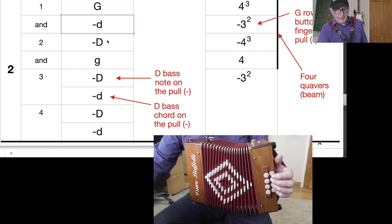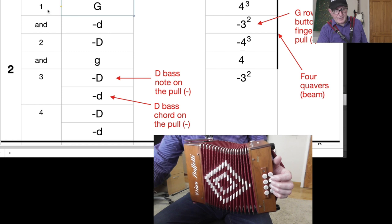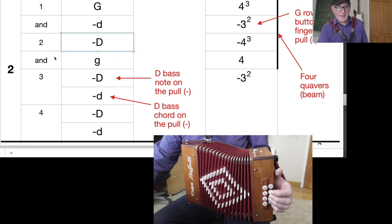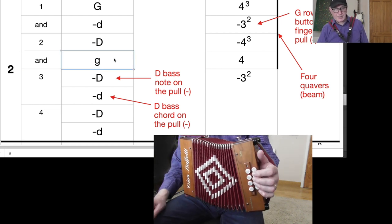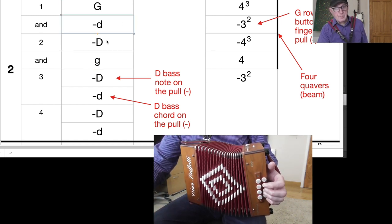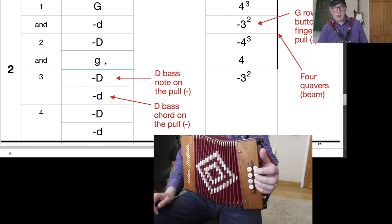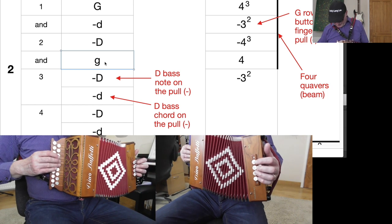Now, you're going to keep pulling and you're going to play D bass on the pull. So you're going to go back to the button you used here in this first cell on the count of one. We're on the count of two now, but we're going to keep pulling to get the D bass. And on the and count after two in this fourth cell, we're going to come to the button above, push in to get the G chord. So in pushes and pulls, we've got push, pull, pull, push, like this. G bass, D chord, D bass, G chord. And that'll go with the right hand like this.